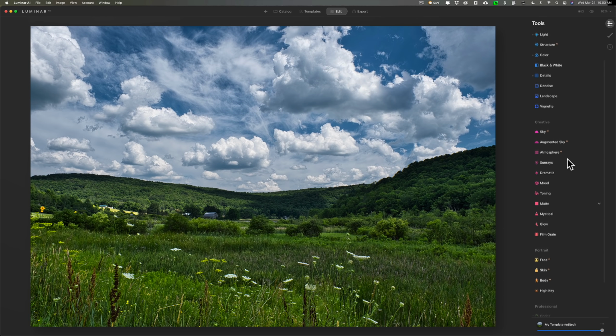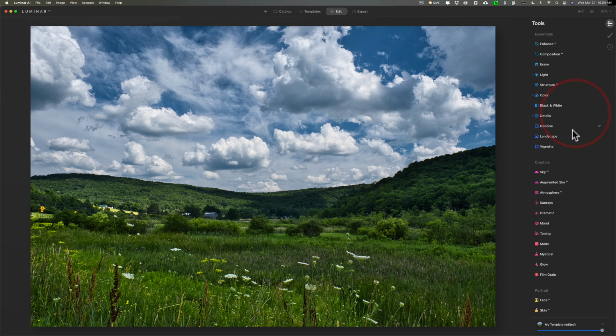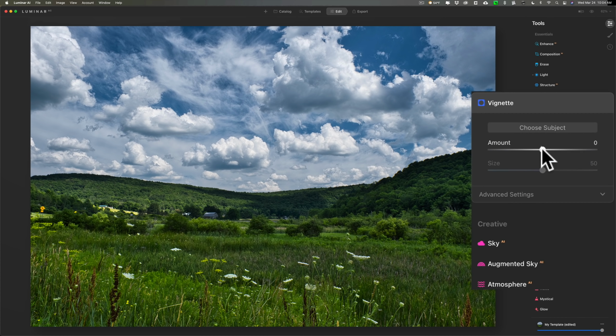Now, after sitting here talking for a while, it looks over sharpened to me. And this happens quite a bit. When you're sitting in front of your computer doing it, your eyes get fatigued and your brain gets tired, and you don't really notice that you're over sharpening it. So you could come back in here and dial everything down a little bit because it was just too much. That's it. I really could have been done earlier.